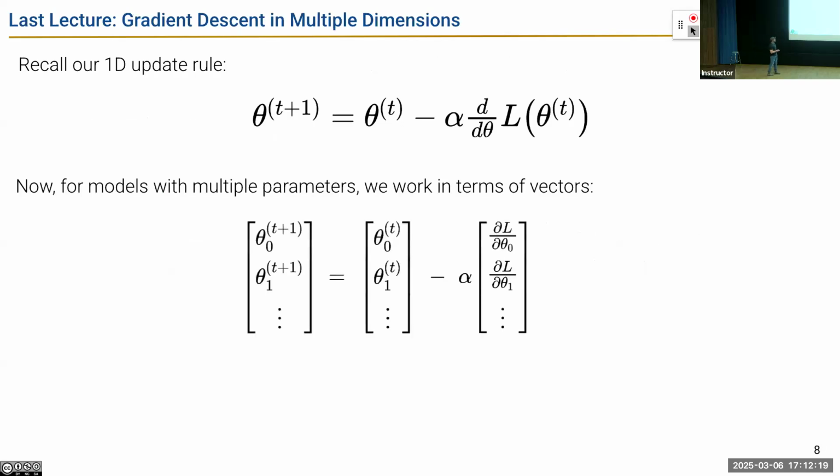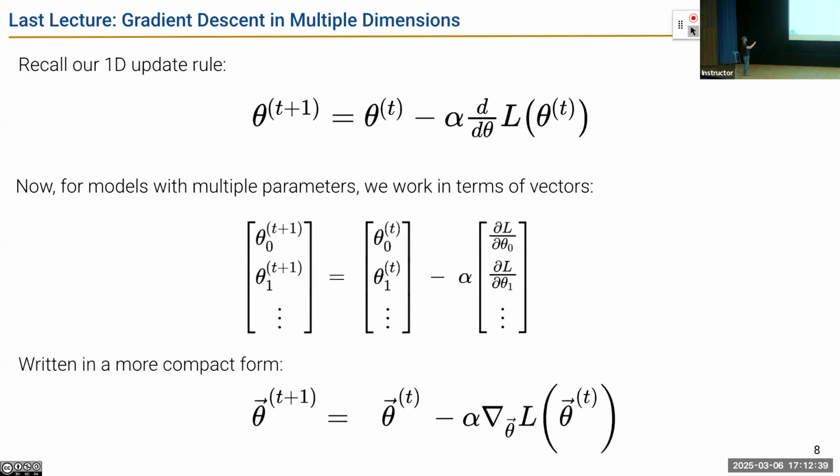And we also talked about this idea of a learning rate, so we weren't taking steps that were too large. Okay, and then we did it in multiple dimensions. Towards the end, we talked about taking that expression up here and doing the exact same thing, just in multiple dimensions. Instead of just a scalar value of theta, we now have a vector of theta values that are updated in exactly the same way, except instead of following the derivative of a one-dimensional function, we're following what's called the gradient, or the negative gradient, of some multidimensional function. So we're following this multidimensional loss surface. We're trying to find the very bottom of that loss surface and identify the set of parameters that minimizes that loss function.